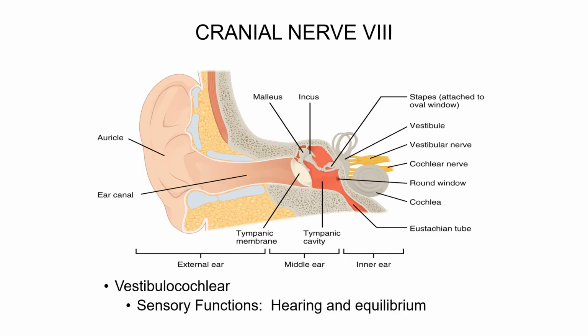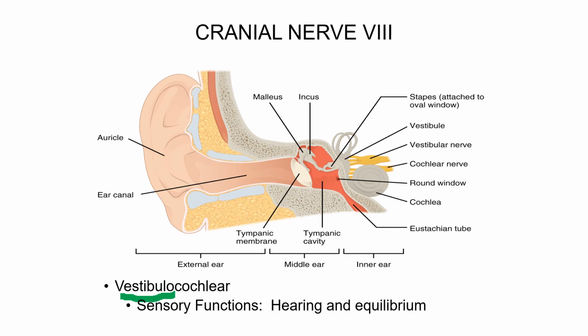Cranial nerve number 8 is called the vestibulocochlear nerve. So believe it or not, it's actually two nerves that fuse and form into one, and we're going to talk about this nerve in detail next chapter when we get to the ear topic. But let's separate this. The vestibular nerve helps you with balance and equilibrium in your inner ear, working with that cerebellum that we talked about.